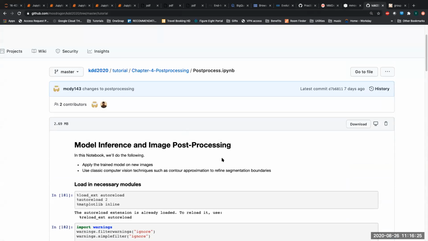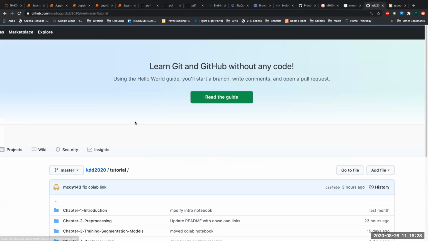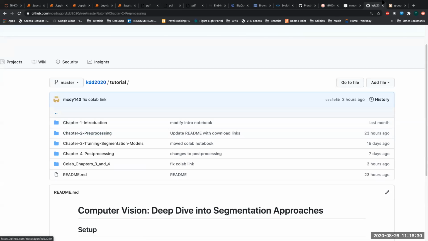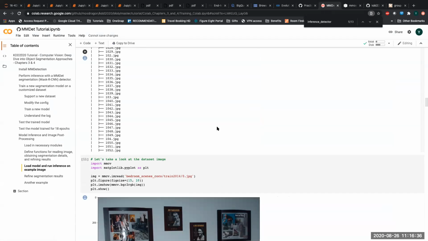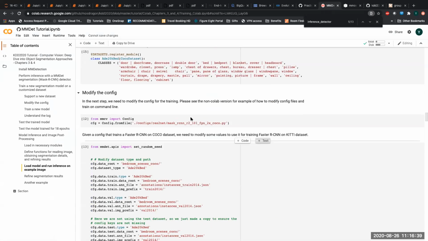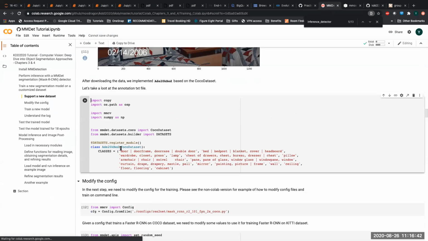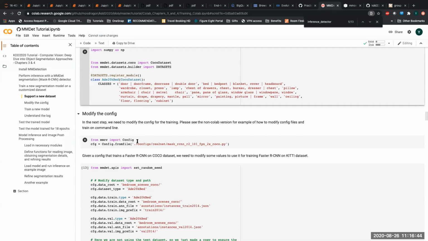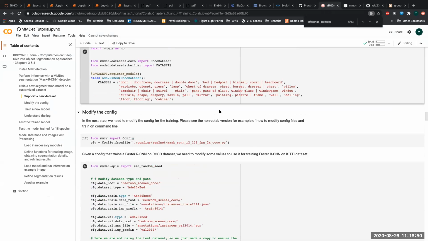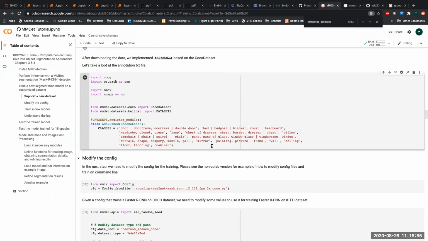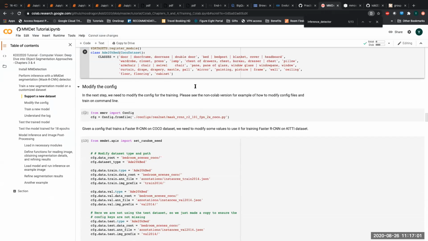So in the GitHub link, if you go back to chapter 2, before that, in the Colab version of the tutorial, we were able to load the image and then build our custom dataset, change the config files and build the customized models ourselves. So what if, say, you want to try a different model or a different config? On the VM version, it's much easier to do that, just because you don't have to deal with all the different file paths on Google Colab.